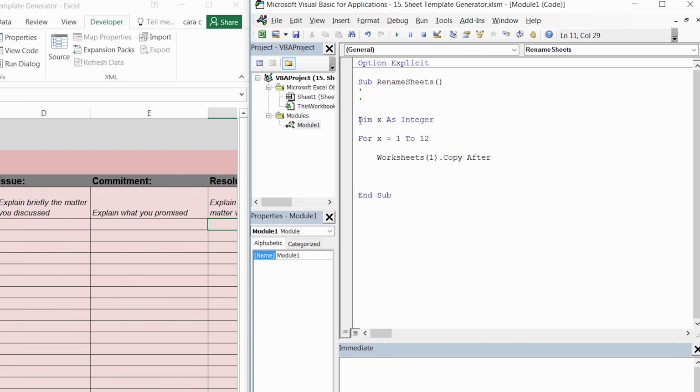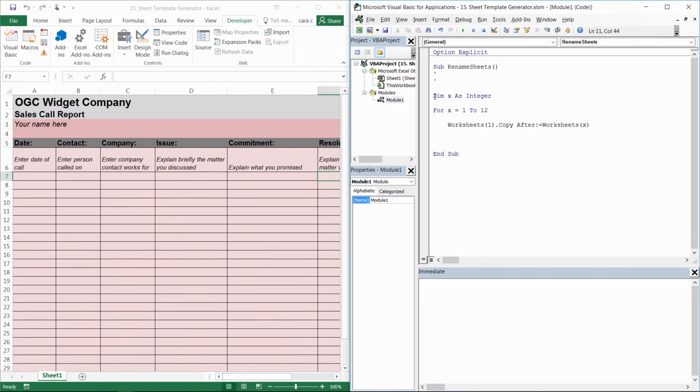And after I've copied it, I want to place it in a specific spot, which in this case is going to be after worksheet, whichever worksheet I'm on. So the first time I go through this, I want to paste it after worksheet 1. The second time I do this, I'm going to want to paste it after worksheet 2. So think about it like this. If I already have a sheet in here, and I'm going to be pasting this after sheet 1, that basically makes this thing that I'm pasting now worksheet 2. So that's now become worksheet 2.